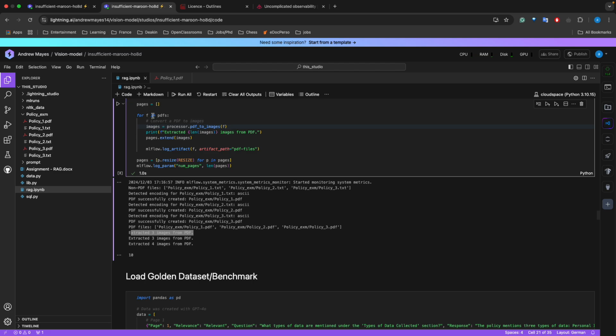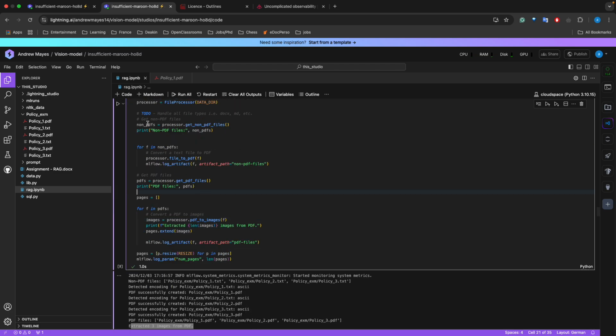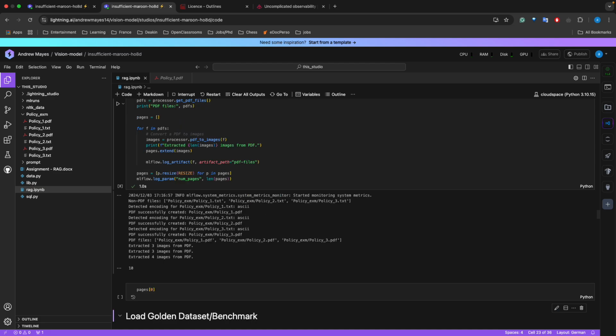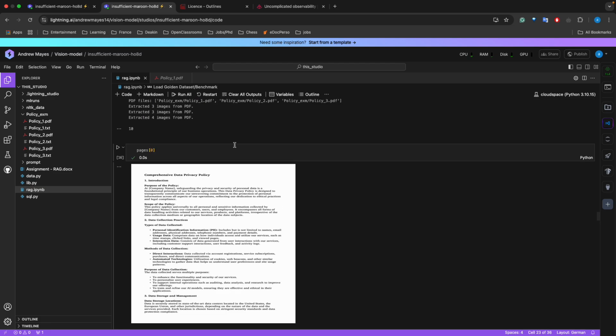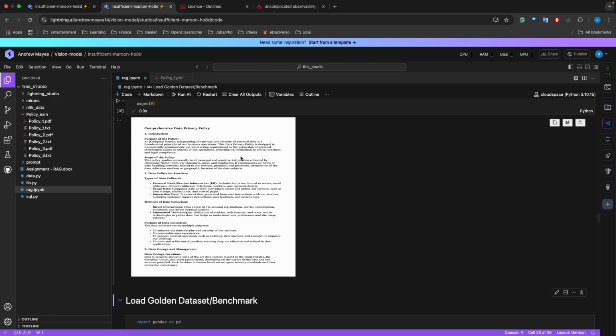So if we go here, instead of just talking about it, I don't really need to run that kind of stuff, and this has already been run because I just ran it before. If we go to pages, and go here, 0, we get our pages. I did resize them, but that was more to do with a GPU limitation. Because I was limited, I wanted to speed up the computations, so I reduced the size of the documents.